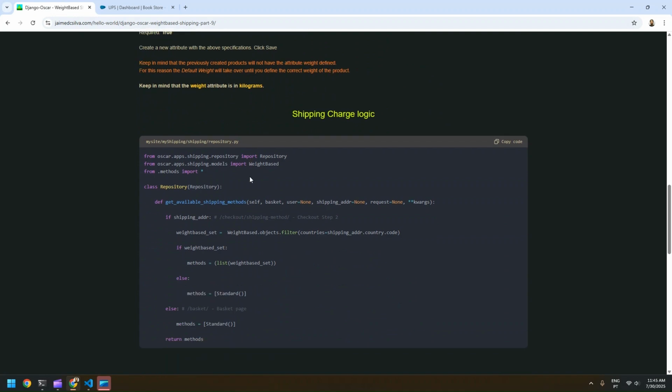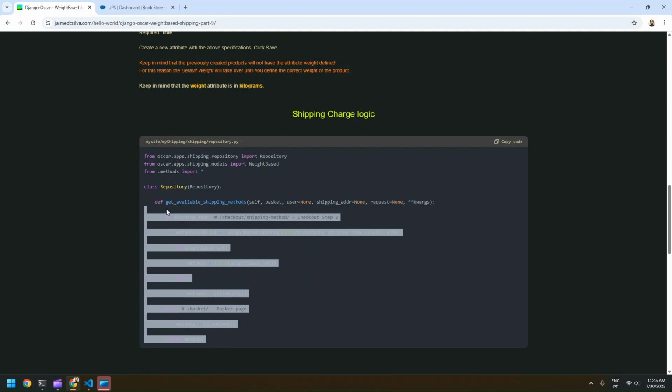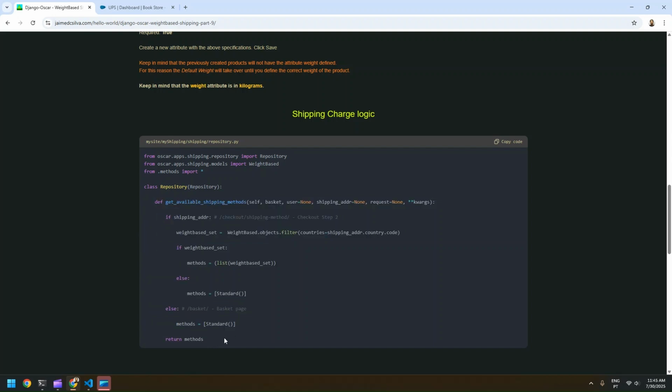Now we need to associate this with our available shipping methods. We have this method that we can use. So this is defined in the source code. We simply are going to make our adjustments, let's say, in our forked app.